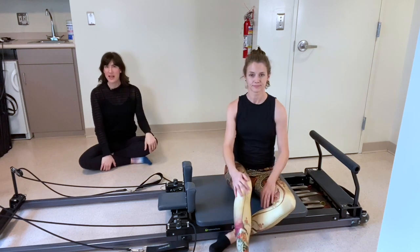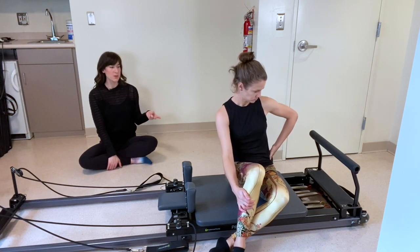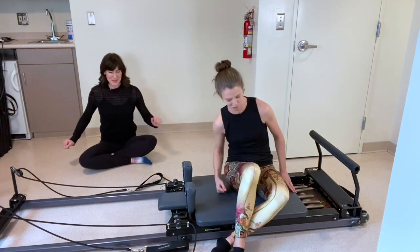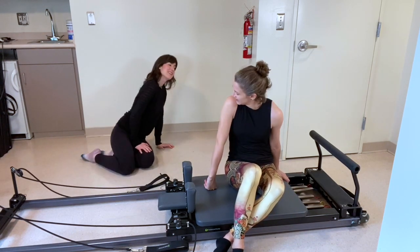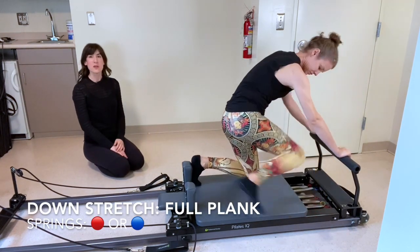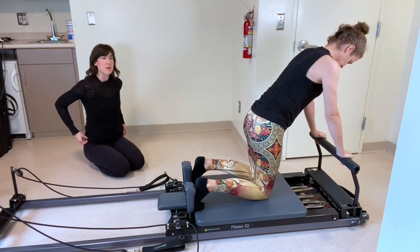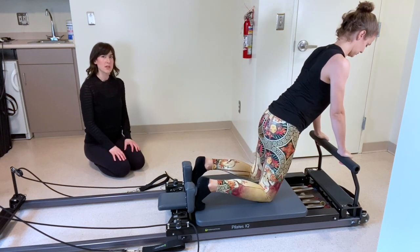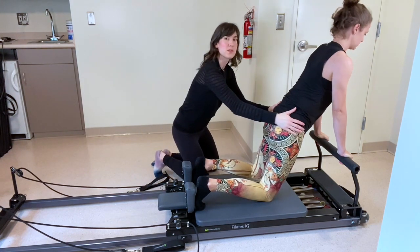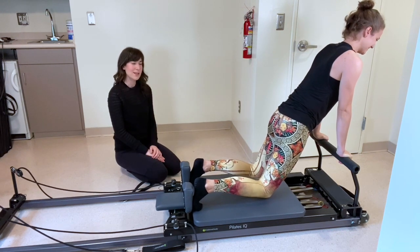Let's finish up with a little bit of abs. You have two choices for springs: a red spring or heavy spring will actually be a little bit easier and more supportive; a blue spring will be a little bit harder because there's less holding you together on the machine. We're going for a spicy blue spring today. Turn to face your foot bar — bring your toes curled under, feet up against the headrest, and hands underneath your shoulders on the foot bar. Bring the carriage all the way in, shoulders right above the wrist. Think about curling the pelvis under, scoop and bring your hips forward just a little bit. Lift your knees up and extend your legs all the way out.